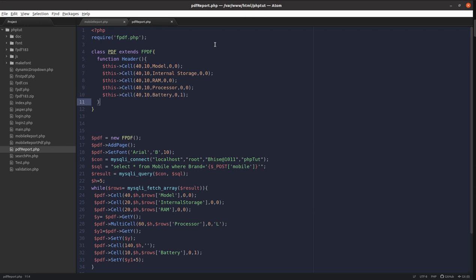All right. Now after this, when you are going to create a PDF, you don't create it as new fpdf. You create it as just simply PDF, because you are already creating a PDF class which extends fpdf. So your PDF is a child class of fpdf.